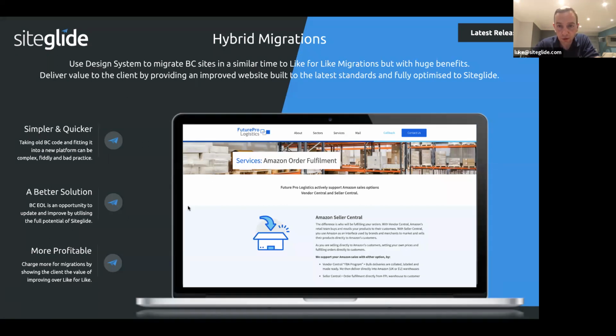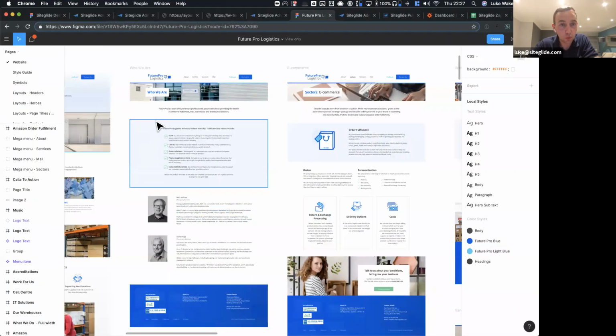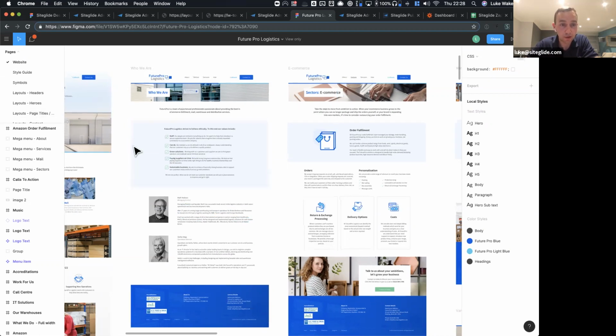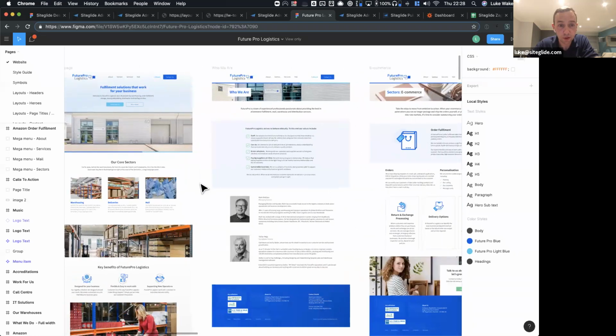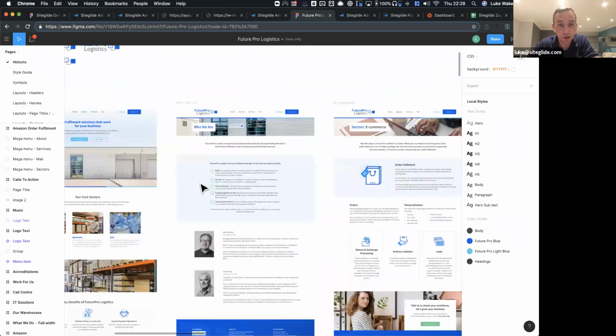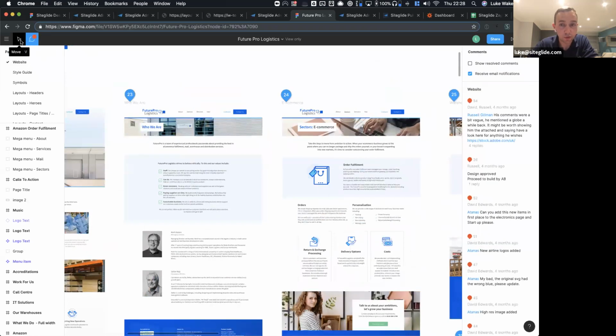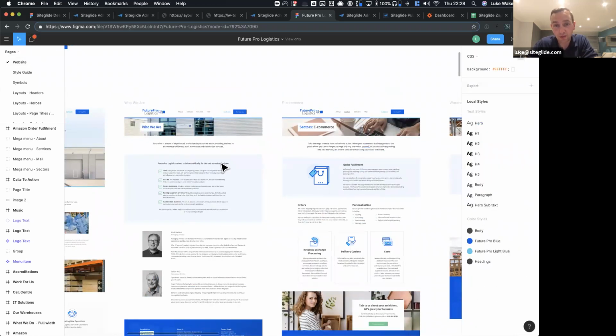And I just wanted to very quickly show an example of that. So for this client, we have a partner called Wizzy, who I'll show later on. I actually started that agency about 10 years ago, and they're obviously now building sites onto SiteGlide, and they use the design system approach. So David, their designer, he took the core design system files, went through them and customized them to the client's requirements, and actually did the whole process with the client in terms of commenting. You can sort of comment on what was said, and styling it to get it to a point where he can hand that off to a developer.